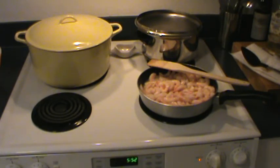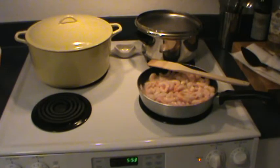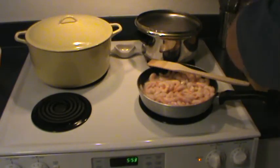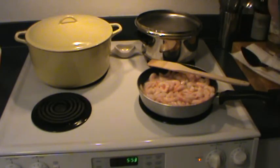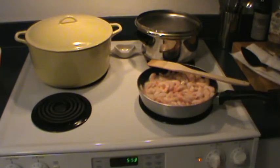We did a little switch up this time. Had one of my barter guys come in and give me some fresh tomatoes. So we substituted a couple of cans of tomatoes for fresh tomatoes. See how that works out. I'm sure it's gonna be fine. This is what I normally use, the Hunt's diced tomatoes. Gotta add that at the end. My cayenne and curry are one of the last things to put in there. Really gives it a good old bite. I like spicy food, so that really makes a difference.